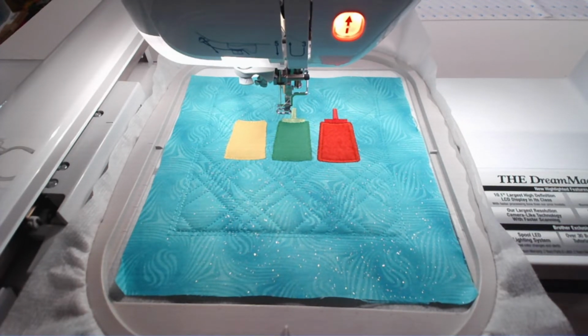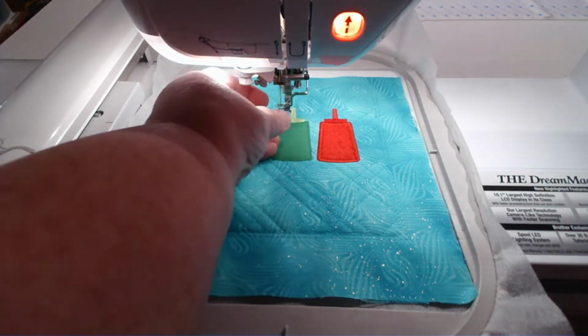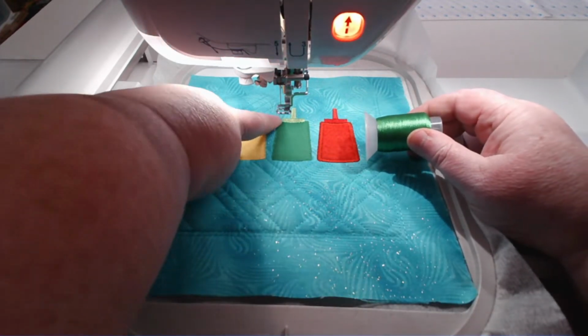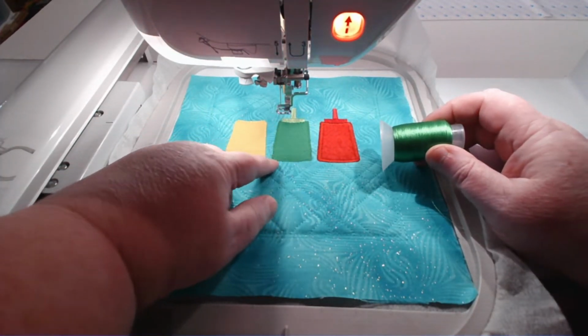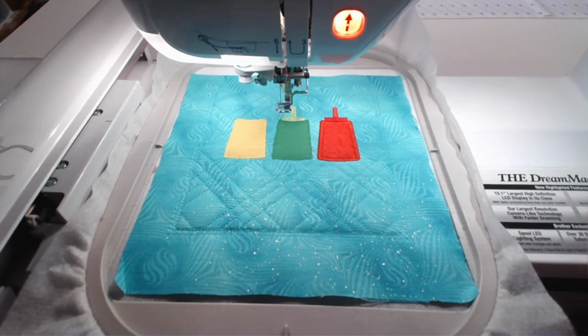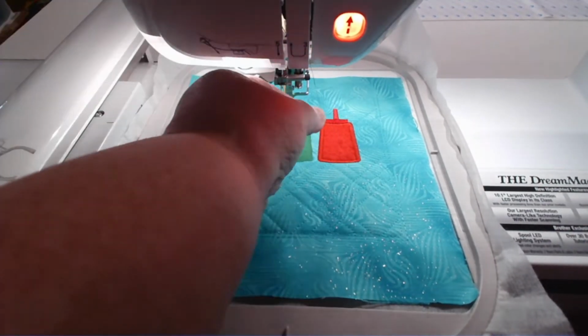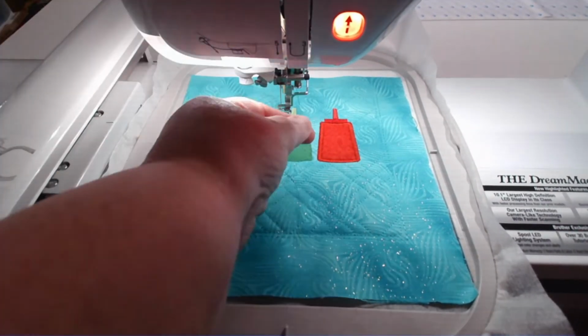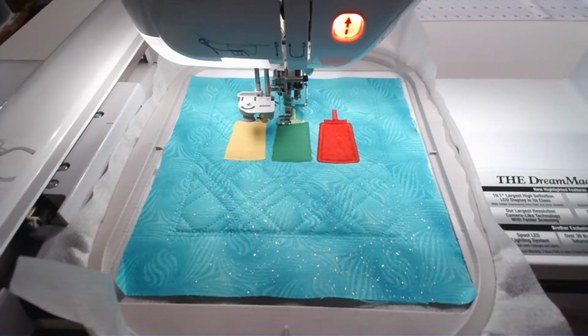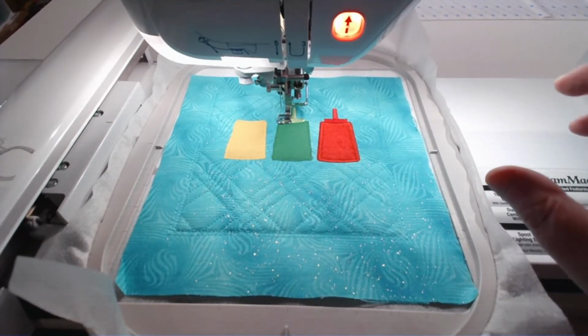All right, so now we've got the top lid of the relish bottle done. Again, pulling the thread out of the machine. Now I'm going to put the thread I want for the outside of the relish bottle, which is going to be satin stitches. So I'm going to put this brighter green thread up on top. Choose your color thread, load it on your machine, and let's stitch out the satin stitches. This is about a 2-minute stitch out. Here we go.